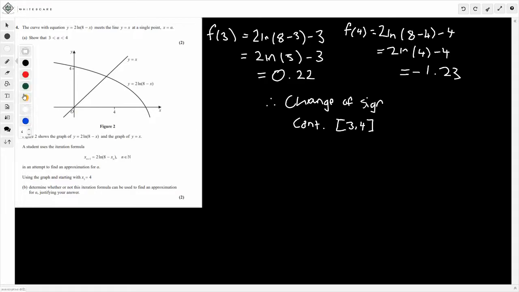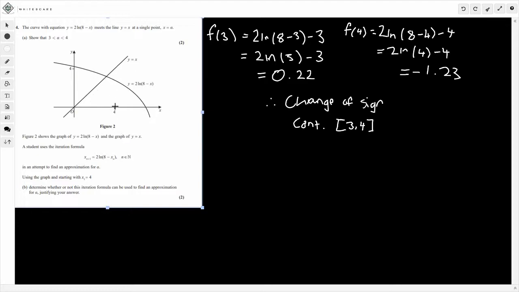Now for part B, it asks, does this iteration formula given, will it approximate to find alpha the root? So it kind of looks like there's not much you can actually do with this, and this is where part of the new spec comes in. This is one of the cobweb diagram questions. So to do the cobweb diagrams, look at the first value that you've been given. So x1 is equal to 4. So if we start at 4 here, what we're going to do is go straight up, and wherever this line from x1 equals 4 intersects with one of the curves or the line, we move across then.